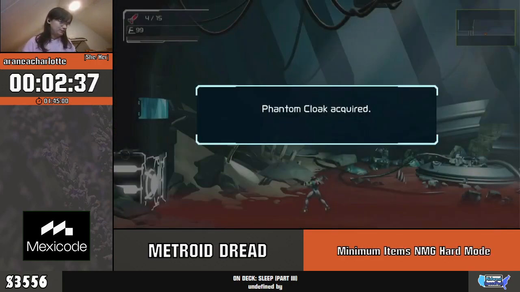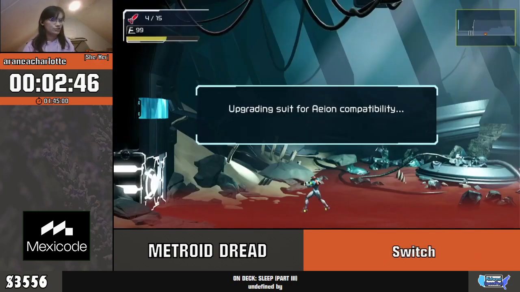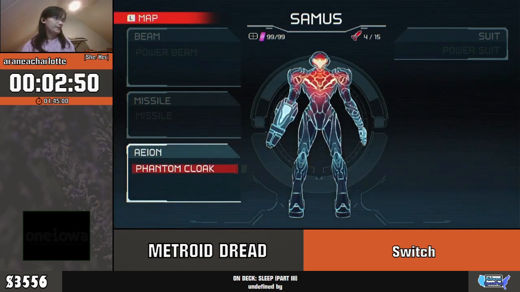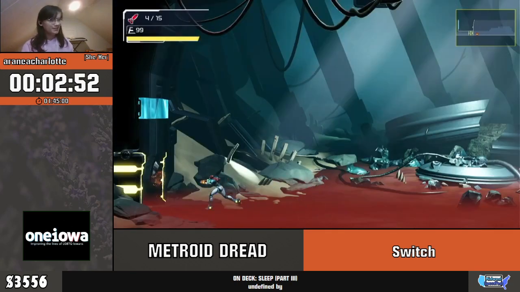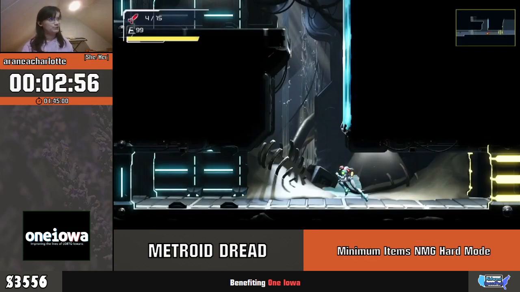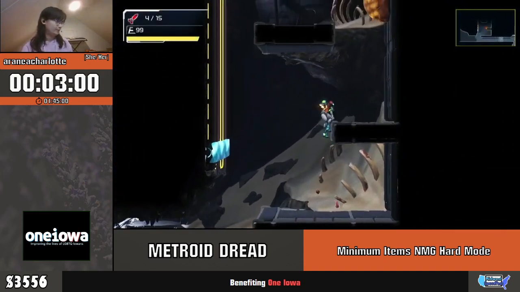So that wasn't a very good fight, unfortunately, but it's still optimal to do this fight, even if you do have a little bit of difficulty due to not having the charge beam. So this first upgrade is Phantom Cloak. It doesn't get a whole lot of use throughout the run. It basically just allows us to turn invisible, which will allow us to avoid some enemies and go through these doors that have, like, cameras on them or whatever.